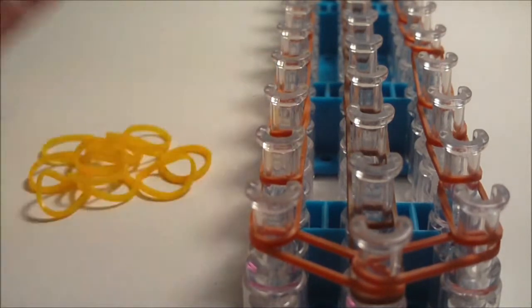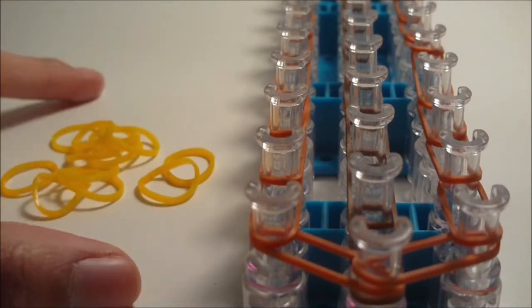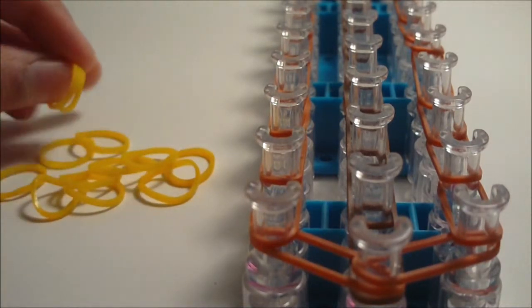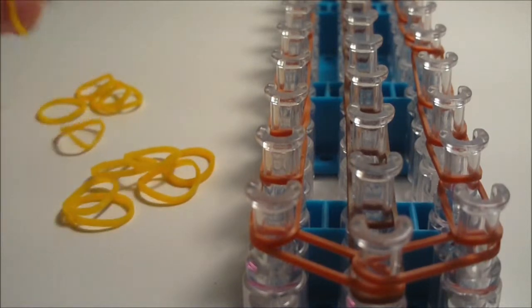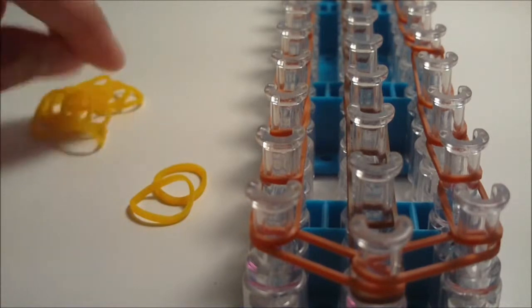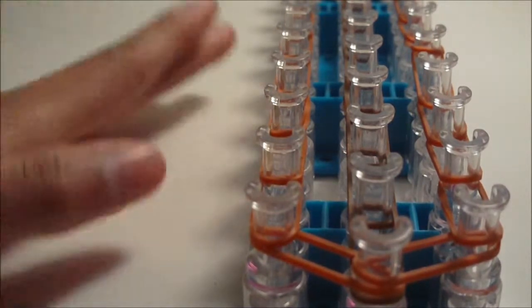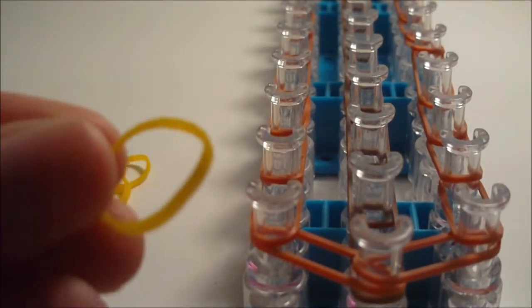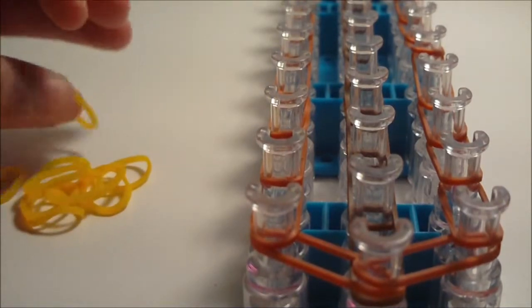Alright, so for everyone with a Rainbow Loom, you should have had 11 C color rubber bands, but now you should have 10. And I think I have way too many. Yeah, I have too many. Alright, there we go. So now you should have 10 C color rubber bands with one extra. But if you have a different loom, you may have a different number of these rubber bands.